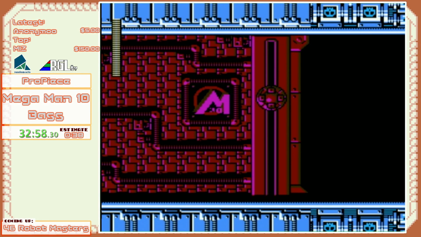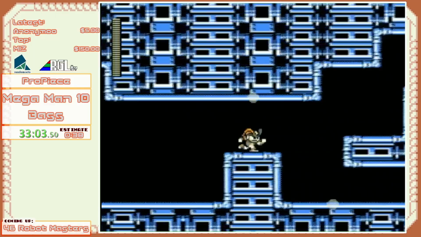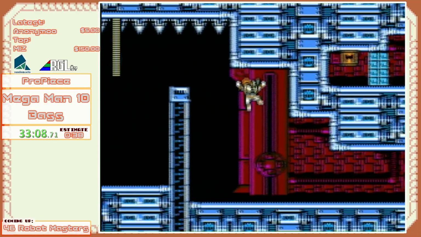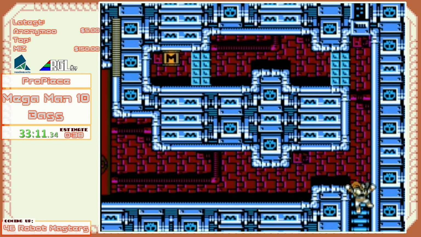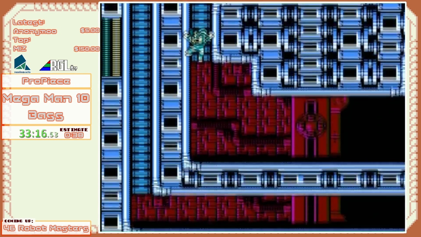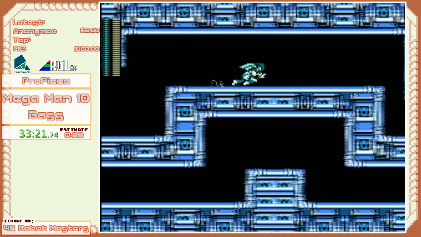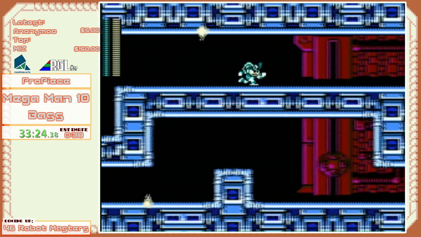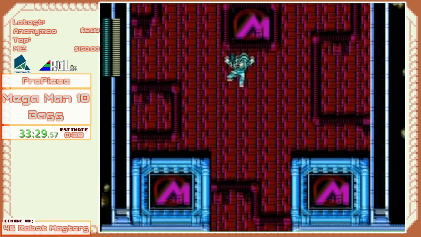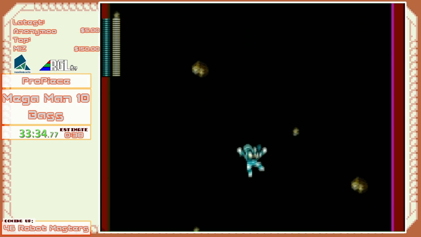But now we go all the way to space for the final level. Because Wily somehow can do that. So this stage with Bass is pretty straightforward. You just dash past everything. Then you go through these doors and then you fall down about 4 screens.